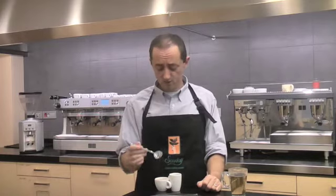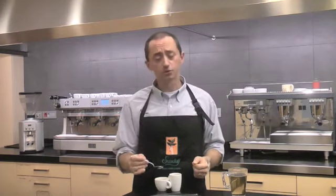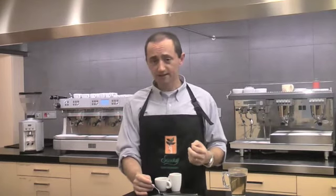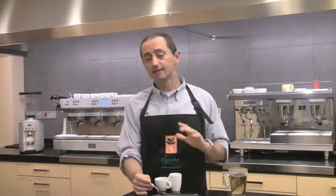In the aftertaste instead, one can detect a slight chocolatey type of aftertaste. Now, what I think is important to mention in this coffee in particular is that it is a good all-rounder as far as extraction is concerned. But specifically, I'd say it is particularly good in espresso and in cappuccino.